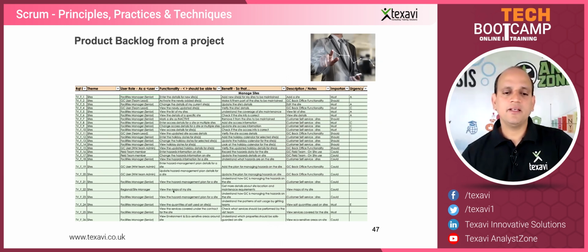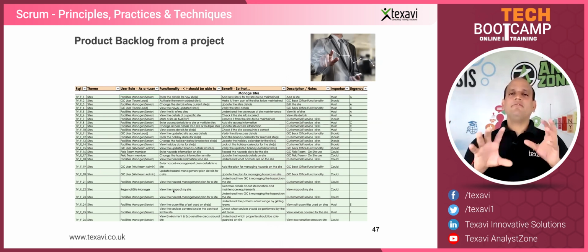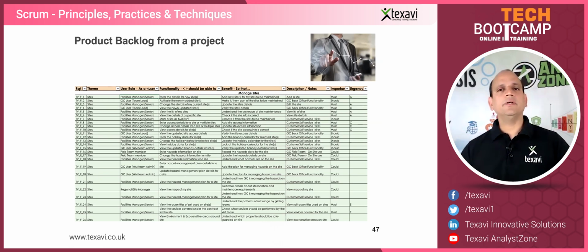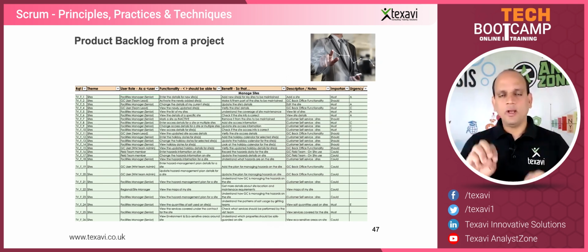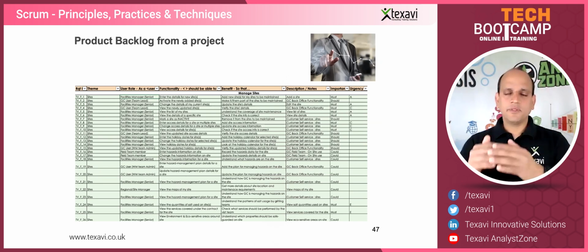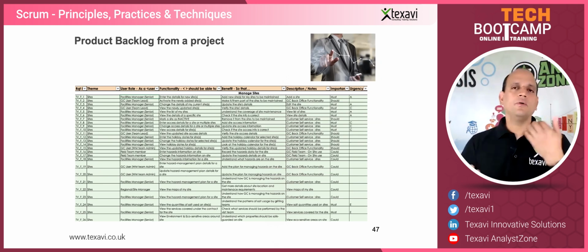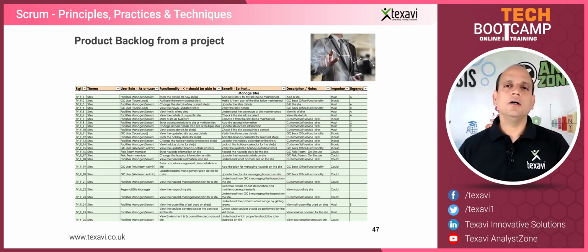As a regional or site manager, I should view all the maps of my site, wherever my sites are in the UK. Some could be in Glasgow, some in Cardiff, some in London, some somewhere in Birmingham. So I should be able to see on a map where my sites are, and then click on the map to see all the associated jobs or works that have been planned for that particular site coming up in the next few days, or it could be showing the historic jobs that have been done on the site. The site could be Tesco stores or a shopping mall or a train station, anything, as we discussed the other day. And then we are talking about the benefit.